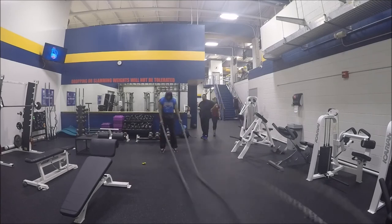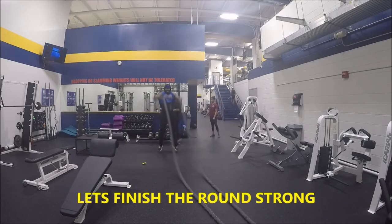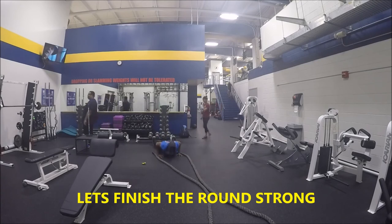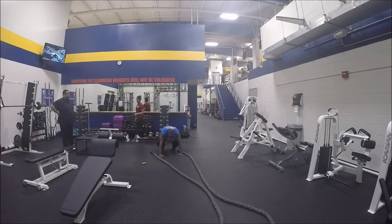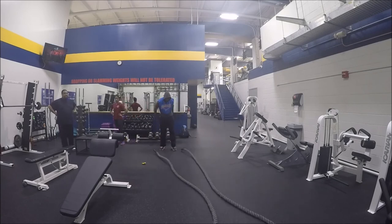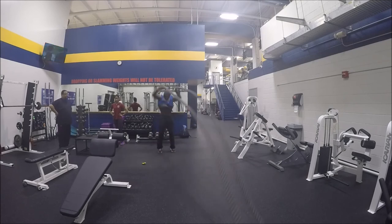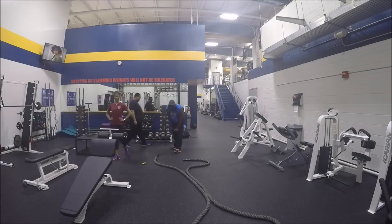Burpees slam right here — I'm really gassed out, trying to push it. I threw the hood on for this one to get extra focus. I'm one of those people who thinks they can get extra focus with a hood on, so I threw the hood on. Finishing up strong right here — almost there, tired and hurting, trying to find a good position to make the burn go away.